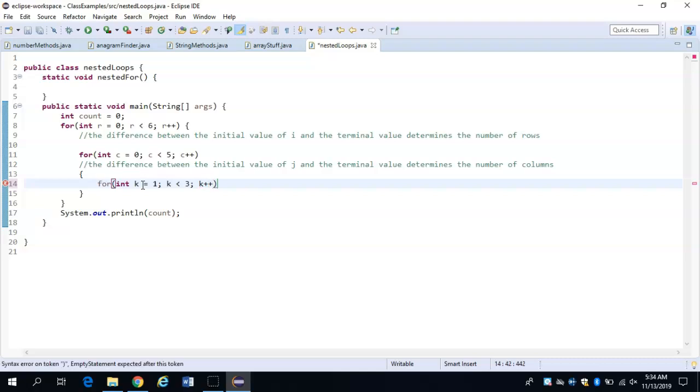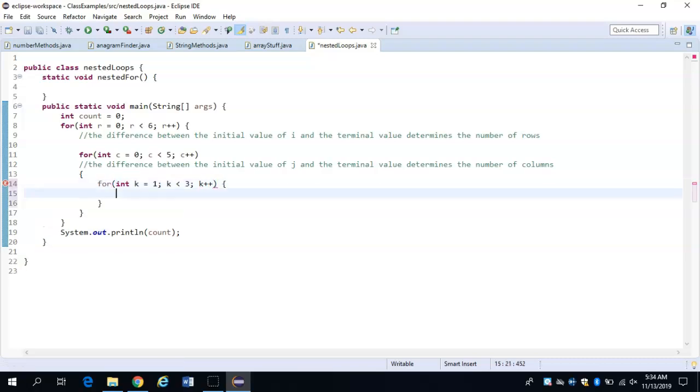And inside this loop, we want to put count, and we want to increment count by 1. So now what we expect to happen is this inner k is going to start at 1, go to 2. You know what? We'll make it less than or equal to 3.